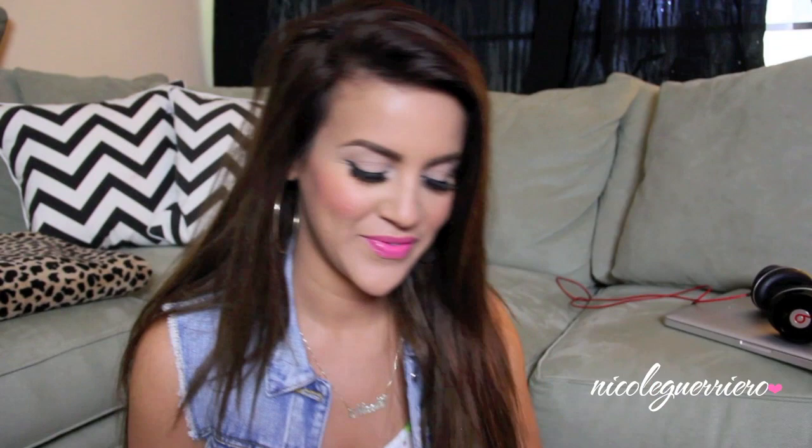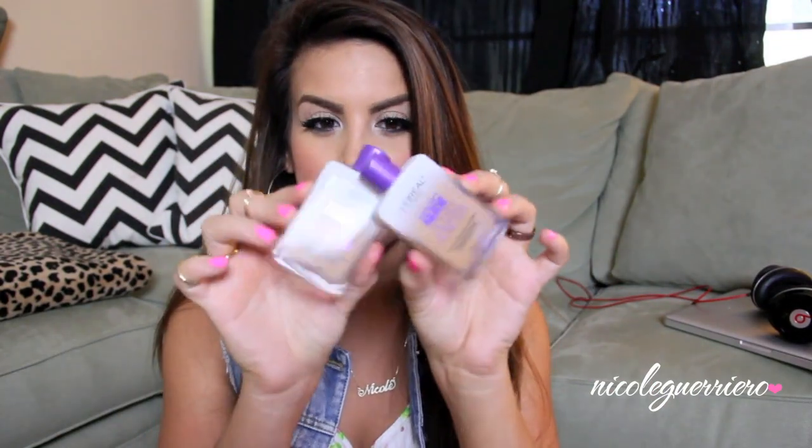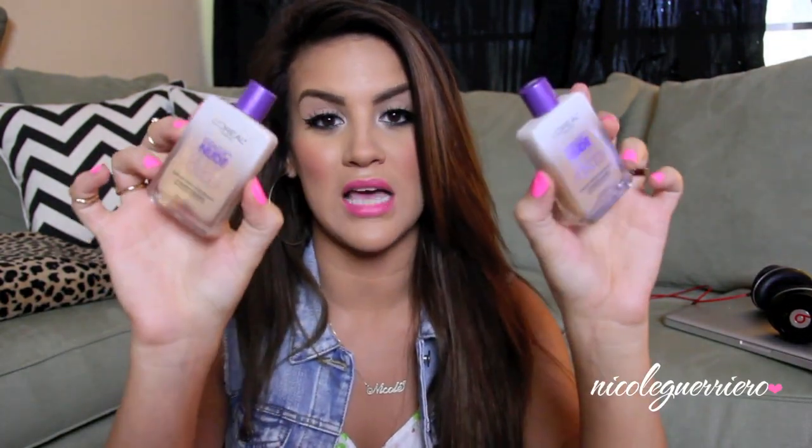The L'Oreal Magic Nude Liquid Powder. There are mixed reviews out there on whether this is good to go or a no-go. In my opinion, it is good to go. I love this stuff on days that I want to just hurry and go. I'm going to be doing a review on it because I want to give you guys my full opinion and show you how I apply it now, because I apply it with a brush now — the finger situation was just taking me way too long, even though that's what it recommends on the back.